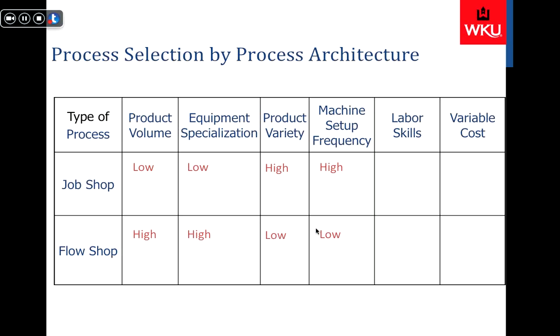The variety in job shop is going to be higher because you have the flexibility to change from building product 1 to product 2 easily on each machine. Machine setup frequency for job shop is higher. That's the entire definition of job shop, because each machine is shared by different types of machining and products. That means you're going to set up the machine frequently. The labor skills will be really high for job shop because your labor is going to be dealing with different types of products, so you require a lot of training. The variable cost will be really high in job shop because of the addition of the setup cost and the training required for labor.